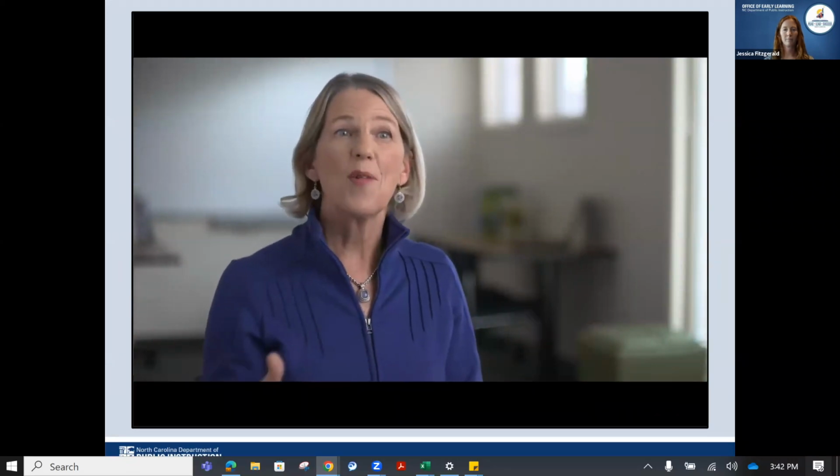So sentences can be taken apart word by word. So young children can clap or march to, I like ice cream, I like pizza, and we get them to really be able to take those sentences apart word by word and understand words can be taken apart that way. And then once they get that concept, we can actually get them to clap the syllables in words that have more than one syllable. So elephant, giraffe. And when they can do that, we go to the next step where they have to actually break those syllables down into smaller units. Those units are referred to as phonemes.